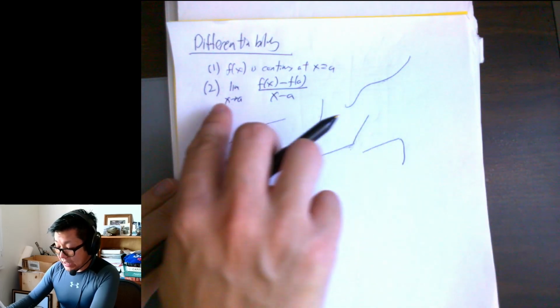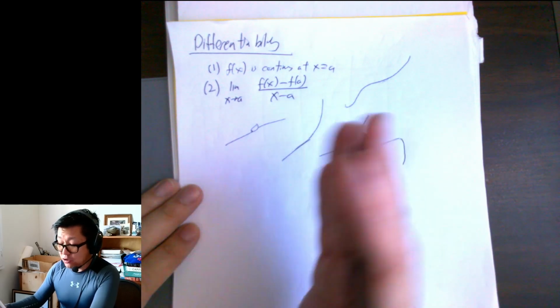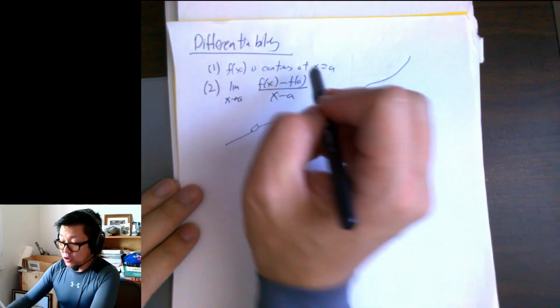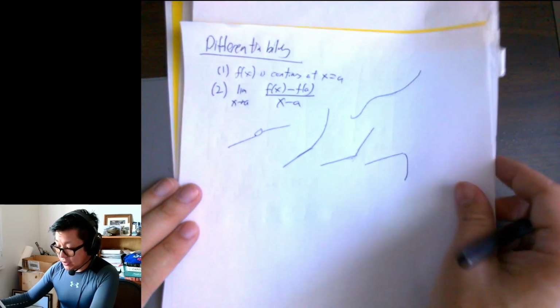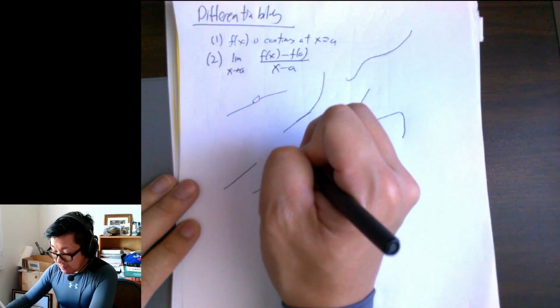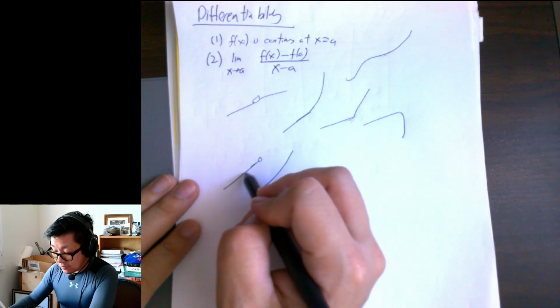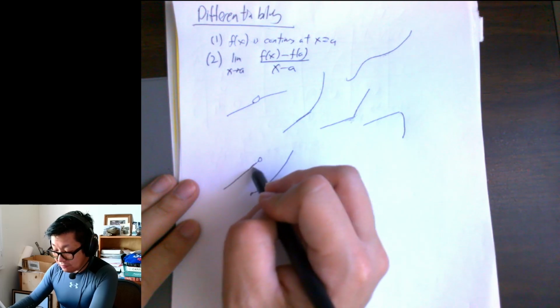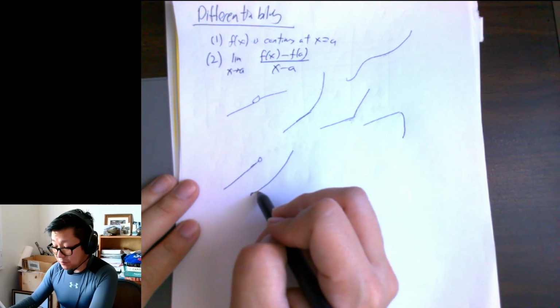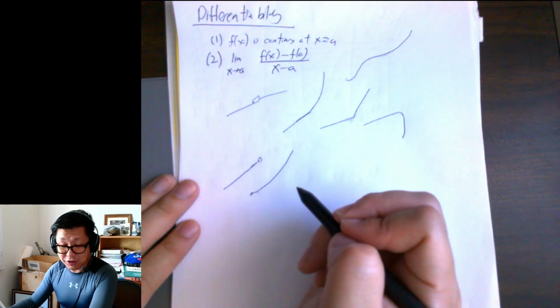Now, when you're given, let's say, a piecewise function and trying to determine if it's differentiable, don't forget to check continuity. There are questions that look like this, where the slopes end up matching, but the function itself isn't continuous. So even though the limit of the derivative from the left approaches the limit of the derivative from the right, these aren't actually connecting, so we can't define a derivative at that point.